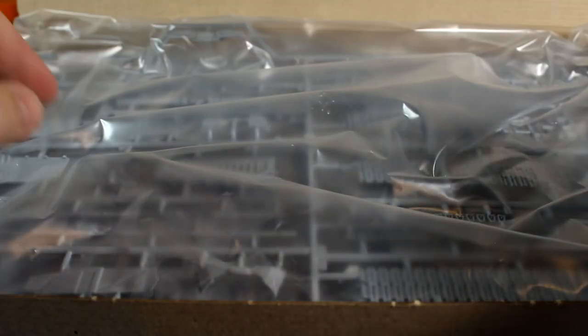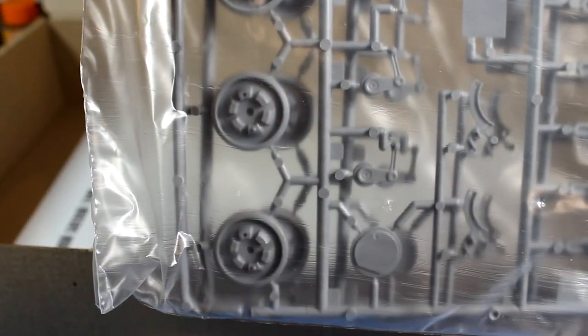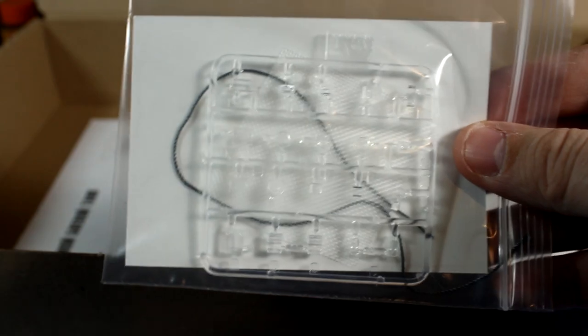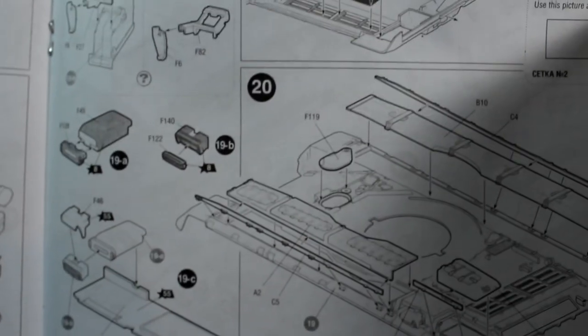Opening the box, we're greeted with several individually packaged sprues. There are a lot of pieces in this kit, and those packages have more than one sprue in them. And just because there's a lot of plastic doesn't mean they skimped on quality, because there is some great detail in these pieces. That is incredible. We also have a package containing a tow chain, some clear pieces, and water slide decals, all of which are very nice. And also a manual, which is in Russian and English. It is very well detailed and easy to understand for the most part.